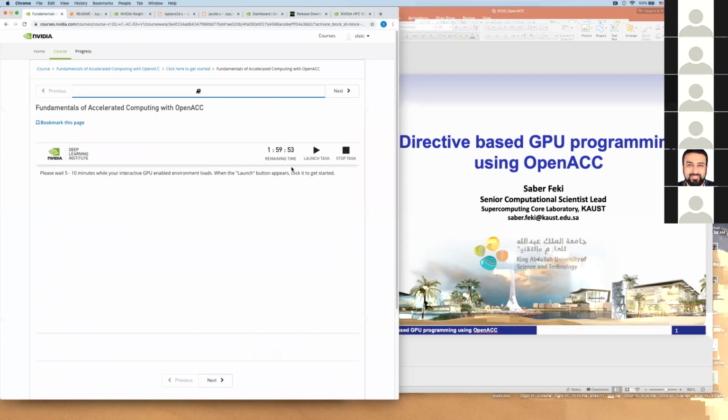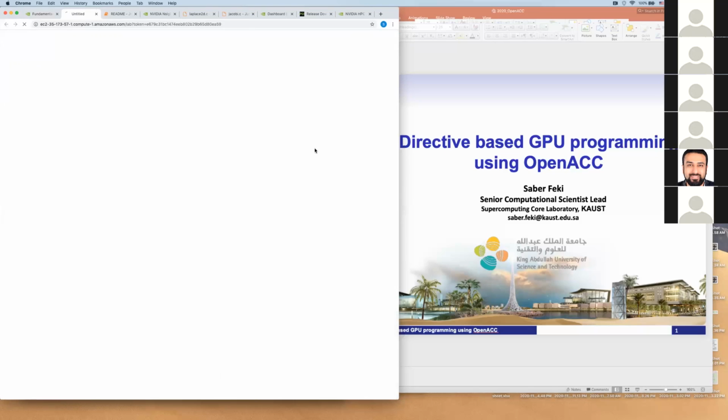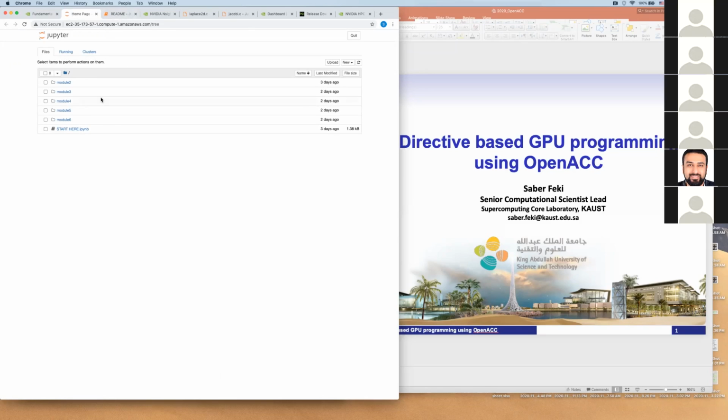Oh, okay. So you must have this launch task arrow on your screen after you have the virtual machine loaded. So you're gonna push launch task, and basically that gives you the modules that I showed you before, and we're gonna go to module 2, the English version. Obviously, some of the DLIs have multiple languages, not programming languages, but even human languages, some French, Chinese, etc.